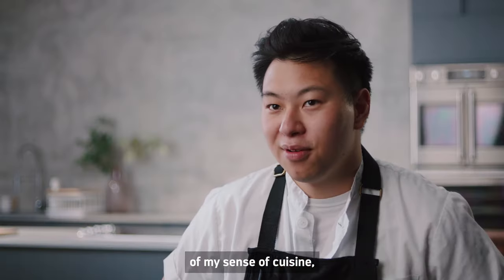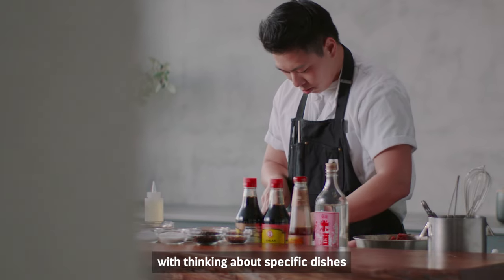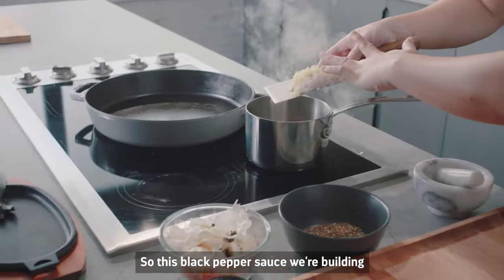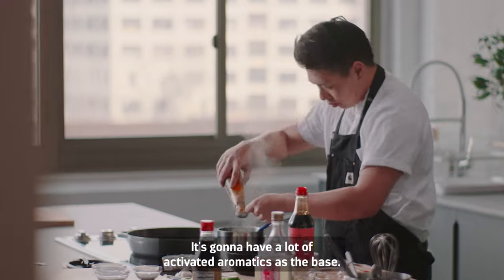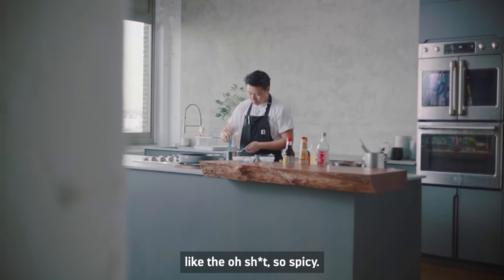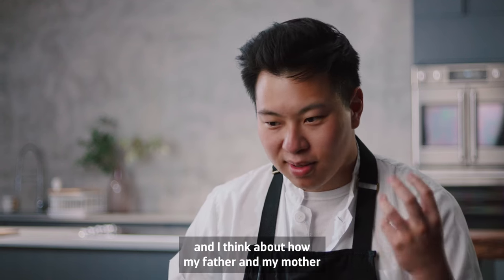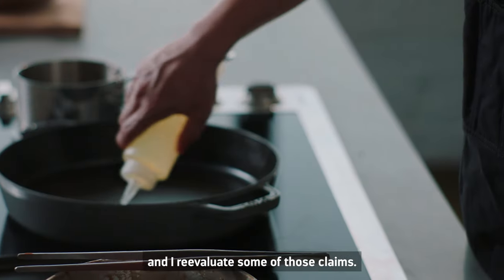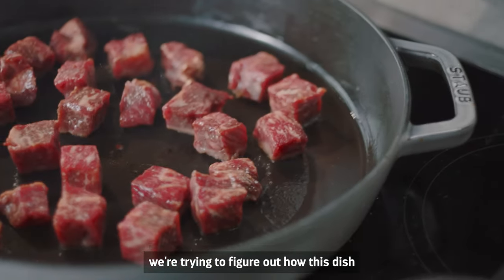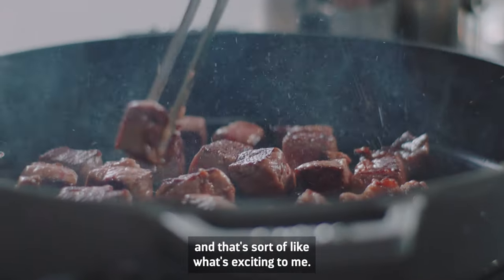I don't really have a good understanding of my sense of cuisine, but I know how I start. I usually try to start with thinking about specific dishes and specific techniques that have been gospel. So this black pepper sauce we're building is basically a variation of a brown sauce — it's going to have a lot of activated aromatics as the base, so deeply savory, super black peppery. I think about dishes that I grew up eating, and I think about how my father and my mother used to explain those dishes to me, and I reevaluate some of those claims — from a scientific perspective, but also curiously historically, trying to figure out how this dish came to be the way that it is. And you start to build this atlas of flavors and food, and that's sort of what's exciting to me.